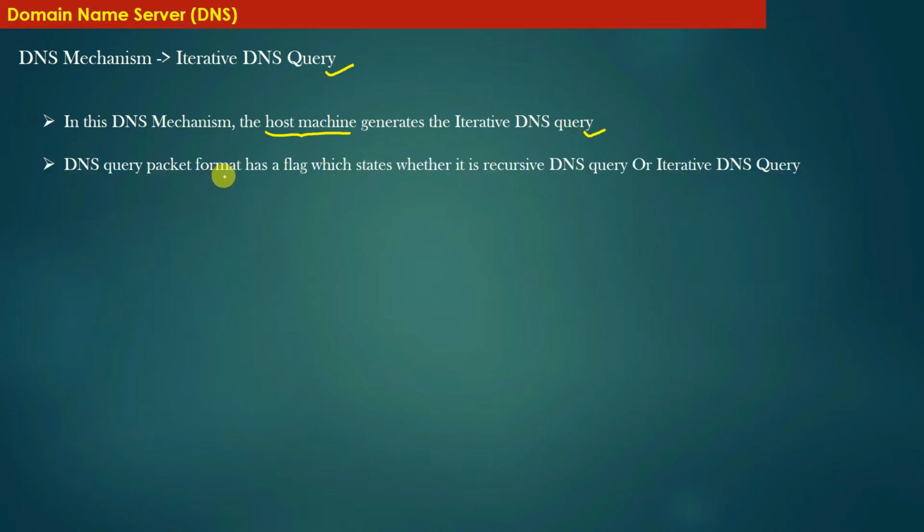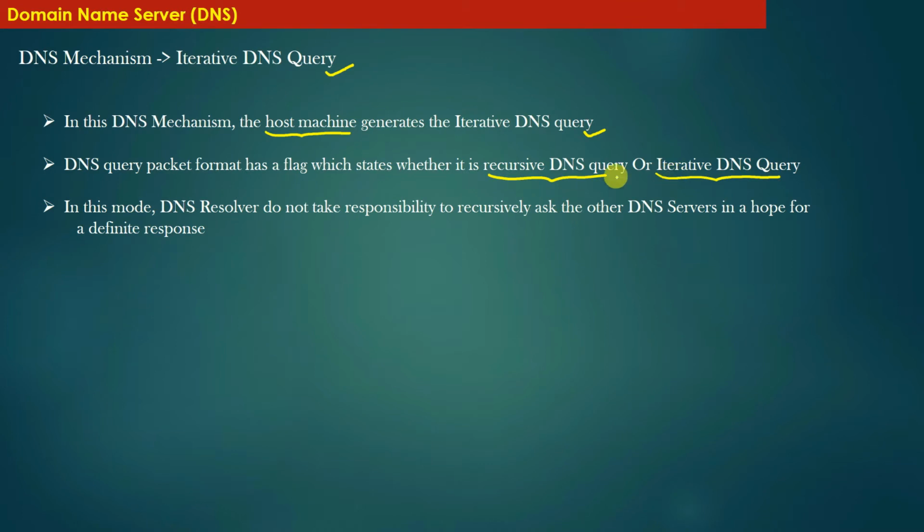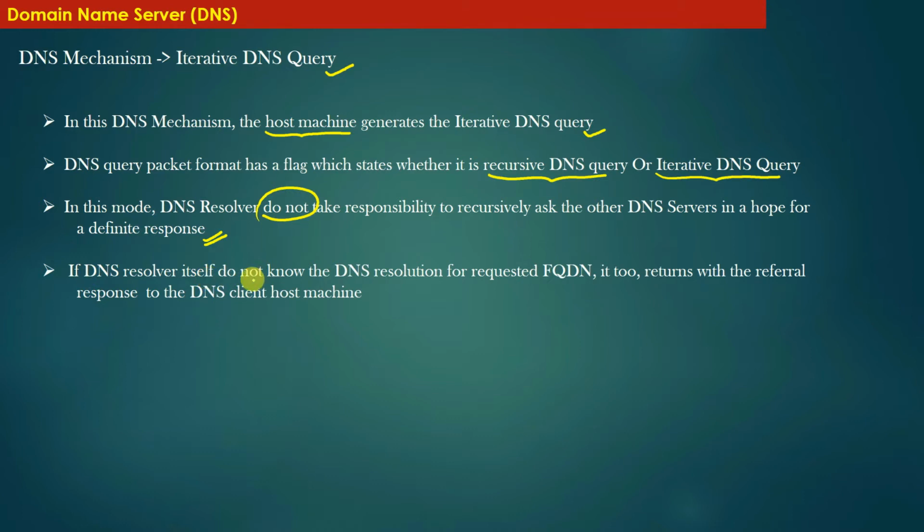The DNS query packet format has a flag which states whether it is a recursive DNS query or an iterative DNS query. In iterative DNS query mode, the DNS resolver does not take the responsibility to recursively ask other DNS servers in hope of a definite response. If the DNS resolver itself does not know the DNS resolution for the requested fully qualified domain name, it too returns a referral response to the DNS client host machine. Right?